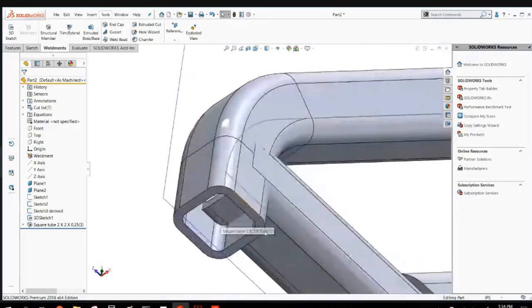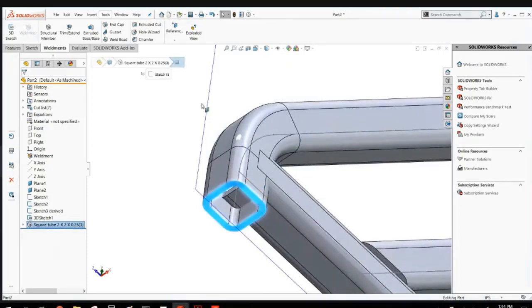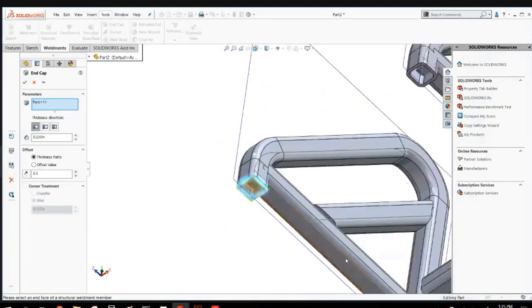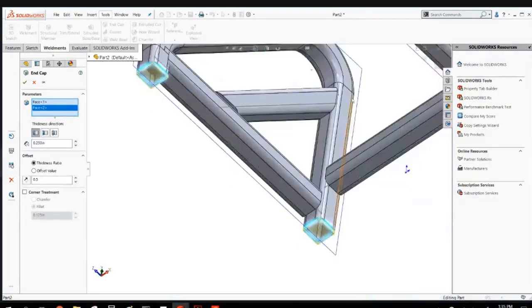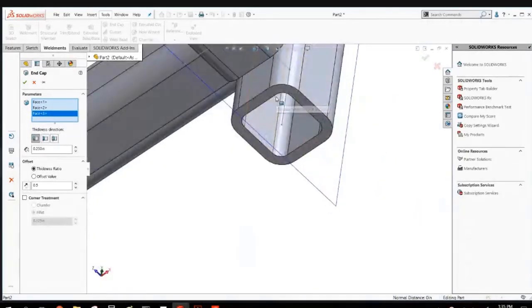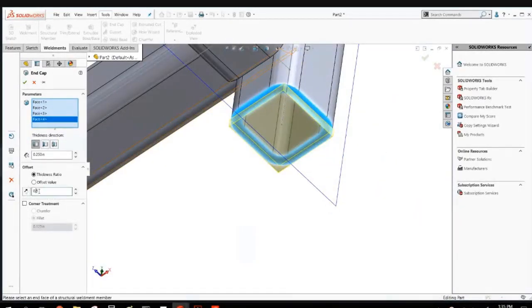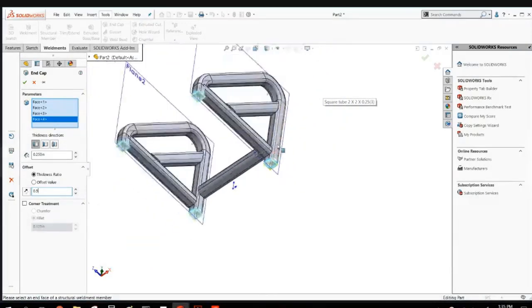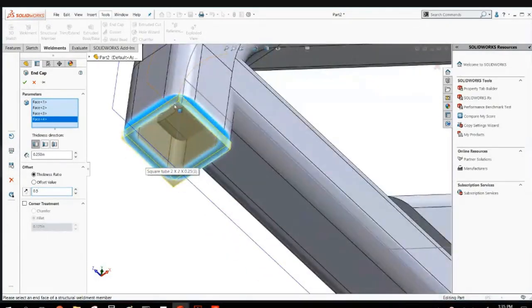If you want to put in end caps, what you need to do is pick the end that you want to cap off, or ends. You'll see that it'll start putting in a cap for you. By default, these will be smaller. Right now, they're a half a thickness ratio of the cross section that they're going on to. So that 1/4 inch thickness of the pipe gives us an 1/8 inch offset here on either side.